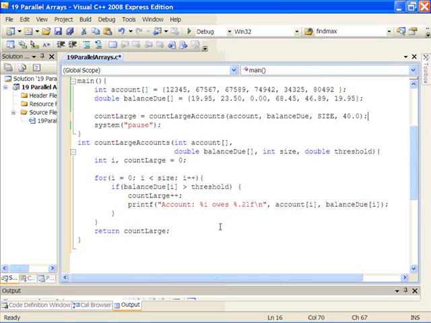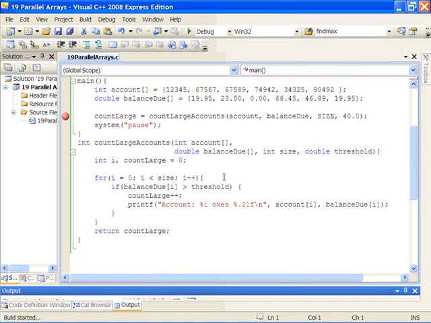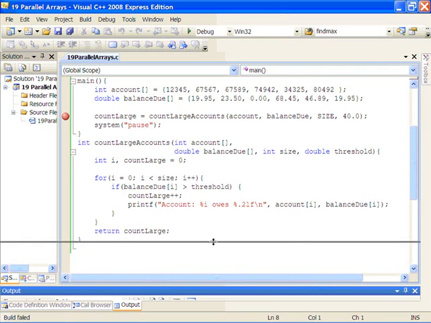I won't print out anything. I'll just watch this in the debugger and see if it works. So there's the call to the function. Well, let's compile. Don't be too optimistic. Maybe there are some typing errors or some syntax errors in here. And there are. The build failed. Good. Let's find out what happened.